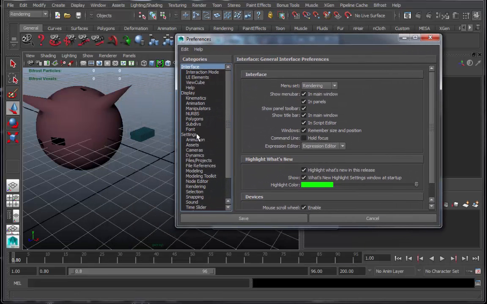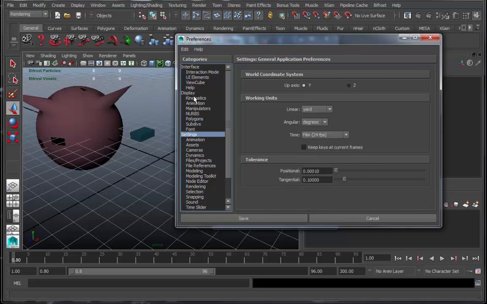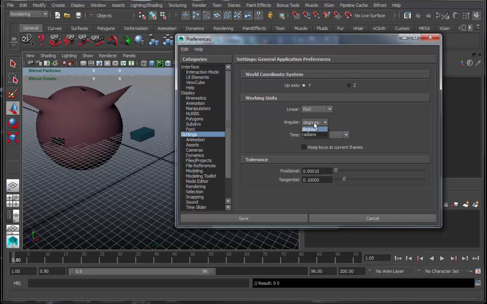So in this case, we want to click down here on the leftmost column to Settings and make sure that everything is in feet. I prefer feet. And I also like 30 frames per second. I know 90% of the models that are going to be submitted are not animation models, but I like to make things as consistent as possible. So I like to put on 30 frames per second.